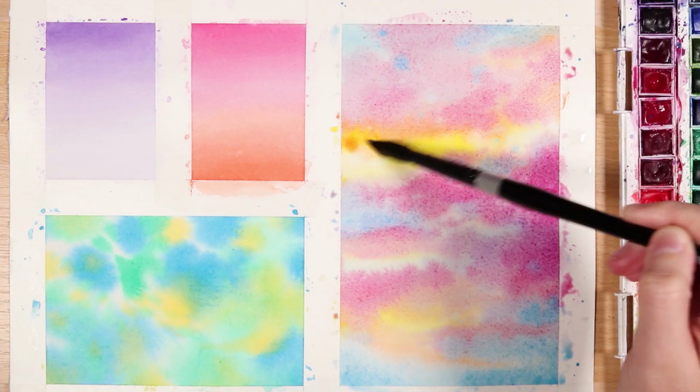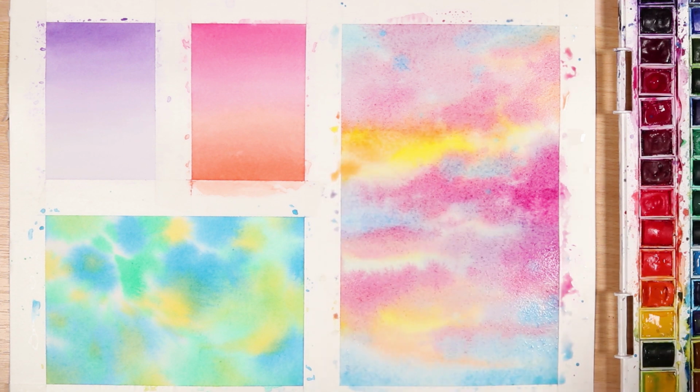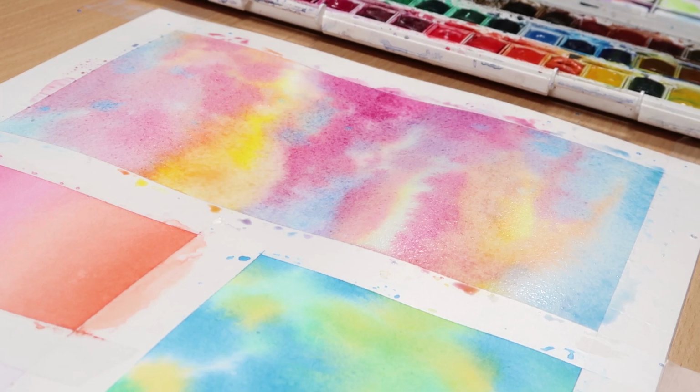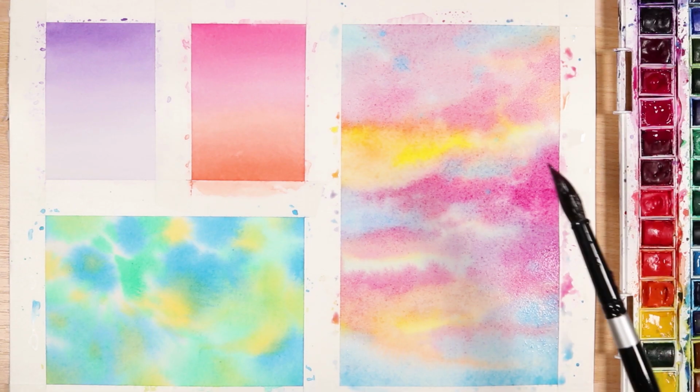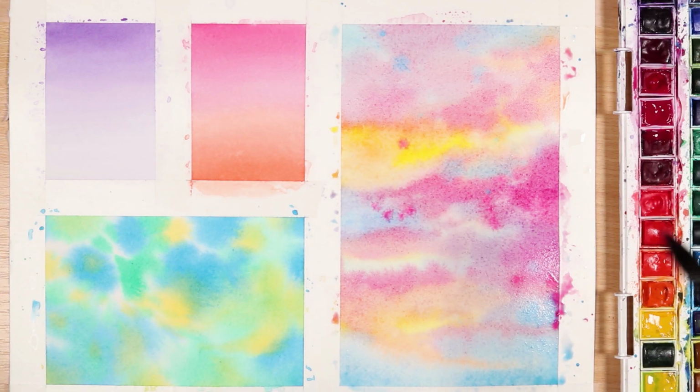I want to go in and add a bit more orange. So I'm going over the top of those yellow areas in particular. Now I'm going to get some more pink and I want to create some little pink splatters. So load your brush up with the pink. You can do purple if you wanted. It doesn't have to be pink. I just like to create a few little splatters.